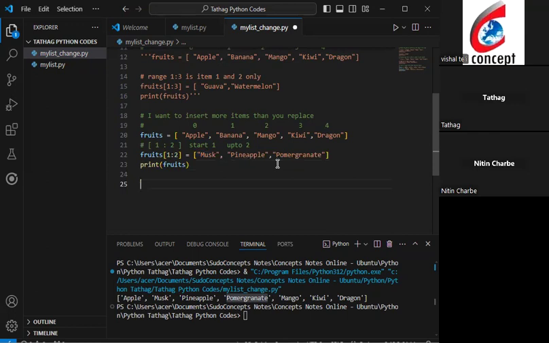So in this one, we have to keep what changes we get to see here.